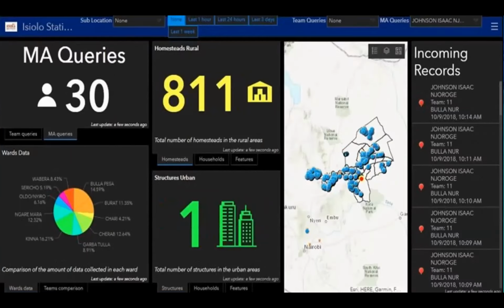And in terms of the mapping assistants, for every individual mapping assistant, we were also able to monitor how they were doing their work using the dashboard. Every day we could check whether they had uploaded the data, and the total number of homesteads they had visited in the urban and in the rural areas. So the dashboard really worked for us. We could monitor work progress, know those who had not been working for some time, and using the total number of households, identify those who were behind, and encourage them to move or find out where the problem is. And that was really a score on our side.